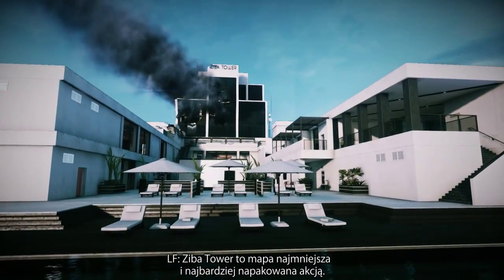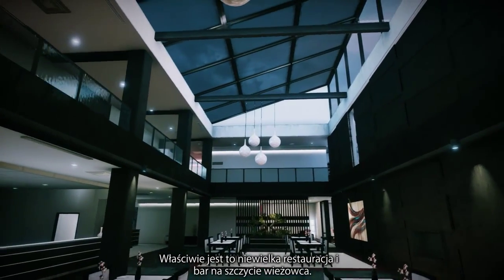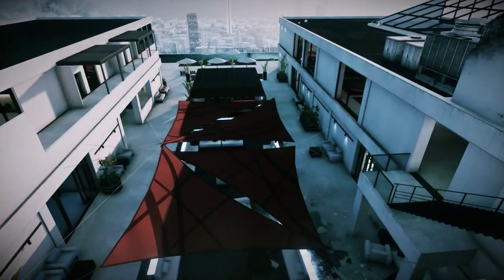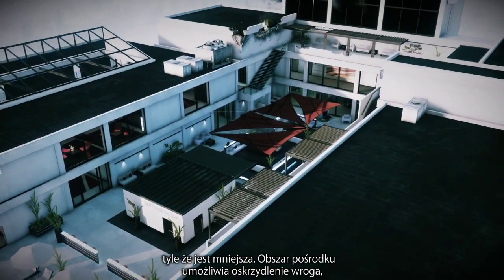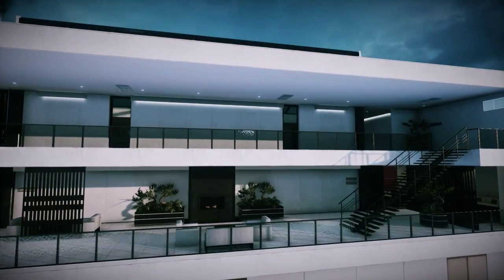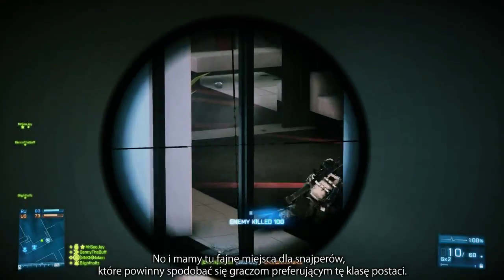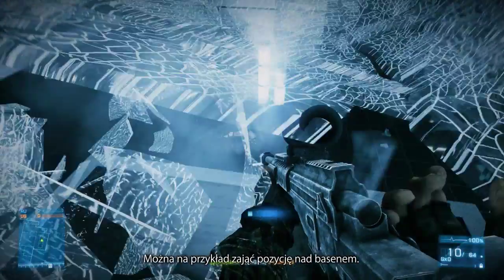Zebra Tower is our smallest and most action-packed map. It's essentially a skybar on top of a skyscraper. It's based around the classic horseshoe-shaped design that many Battlefield players know from Wake Island, but now in this condensed form, you can use that middle space to really flank the enemy, which is really exciting, especially since you have the two-floor setup as well, so you can use the staircases to come up behind people who are guarding the top floor. And we have some good sniping spots there. For example, you can have a good defensive position on top of the swimming pool area.